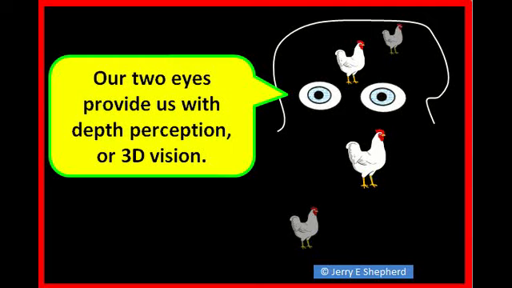Each of our two eyeballs and their internal retinas have a separate image focused on them. Because of the separation of the two eyes, each eye sees the environment in a slightly different perspective. Since this difference is greater for close objects than more distant objects, and the eye's automatic focusing mechanism adjusts focus for varying distances, the brain interprets different perspectives and focusing requirements as indicators of relative distances of objects. This allows us to see the environment in 3D.